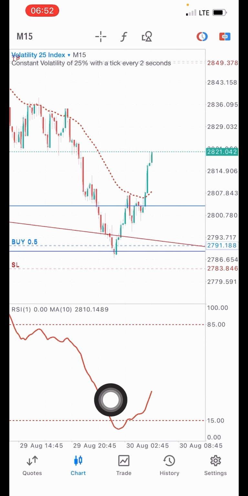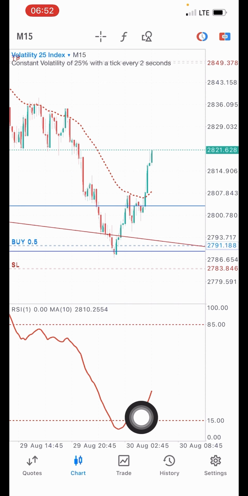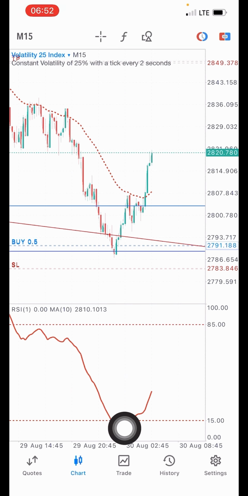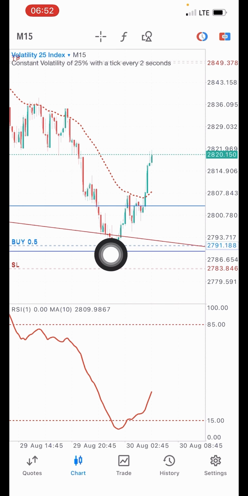But in this case, you can see that we are at the oversold level, which means around this area, price might reverse any moment and start heading to the upside, and that's what happened here. Once it got to this area, I knew it was going to buy. And around this area, it was yesterday in the night time, so I just took the trade.